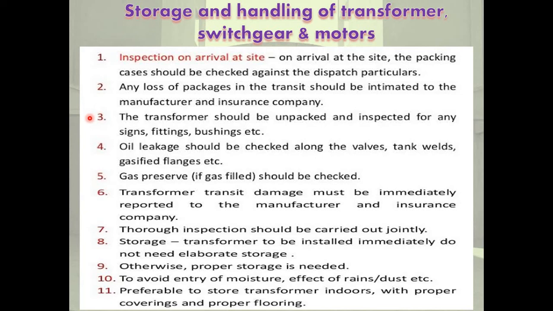Transformers should be unpacked and inspected for any signs of damage to fittings, bushings, etc. Oil leakage should be checked along the valves, tank walls, gasket flanges, etc. A large variance of temperature causes differential expansion, hence it should be avoided. Heaters should be provided to avoid dampness. The gas reserve, if gas filled, should be checked. Transit damage must be immediately reported to the manufacturer and insurance company. So inspections should be carried out jointly.